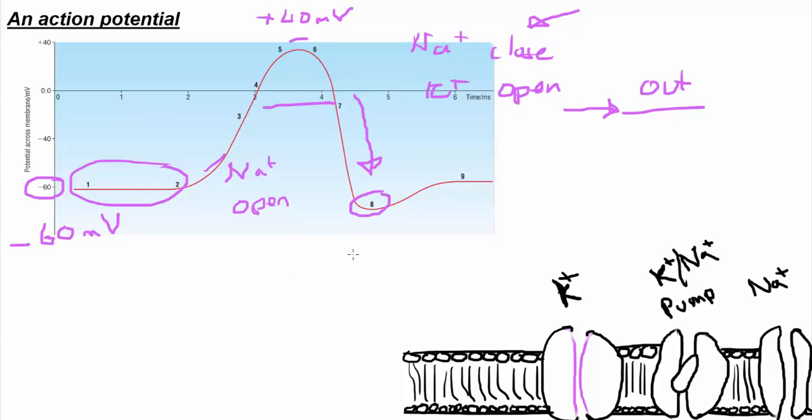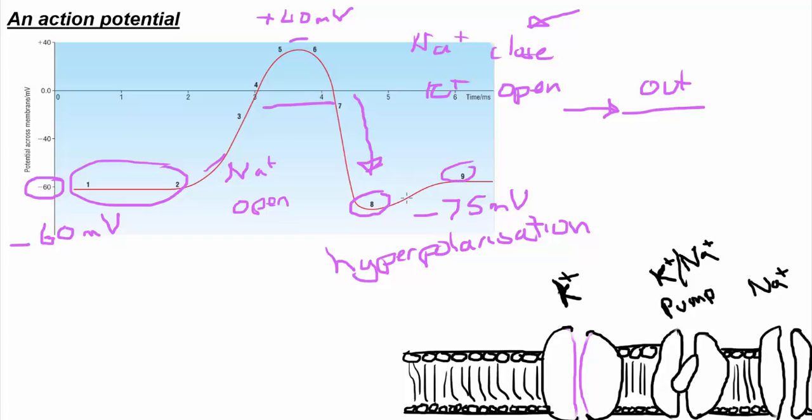Now at 8 it's repolarized, but it's polarized a little bit more than it normally is, so it will probably reach about negative 75 millivolts, and this is called hyperpolarization. At this point it can still open its sodium channels, but it would need a greater action potential to reach the threshold. I'll cover threshold potentials in more detail in a later video.